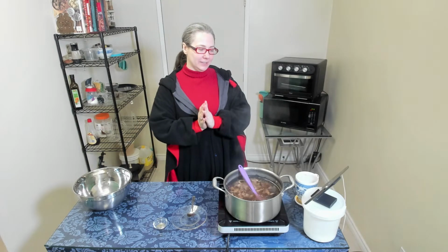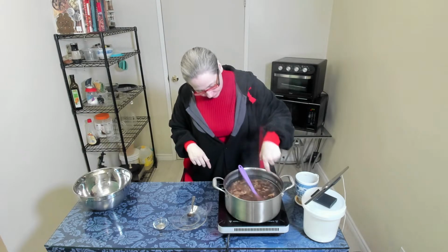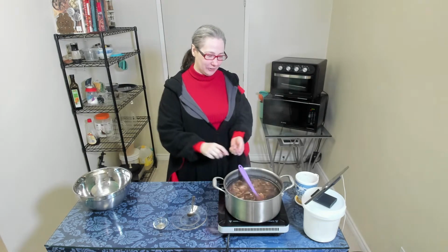Nice. You're getting a nice, deep mushroom flavor. Alright, so if we look here, when we started out, we were at the line for water, and we are down. We have evaporated about a centimeter of water. So our condensation is going down a little bit.